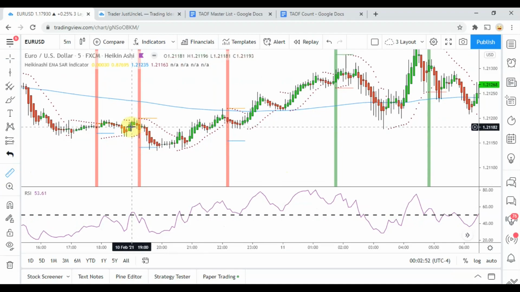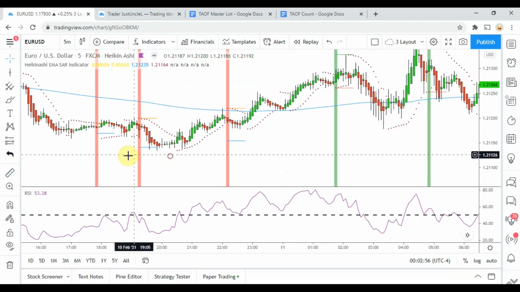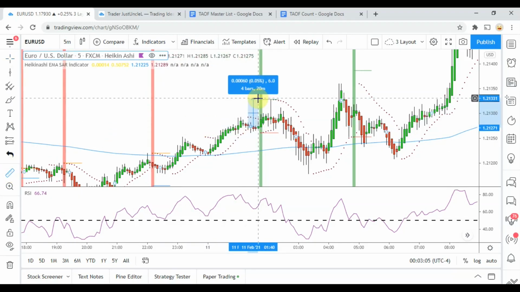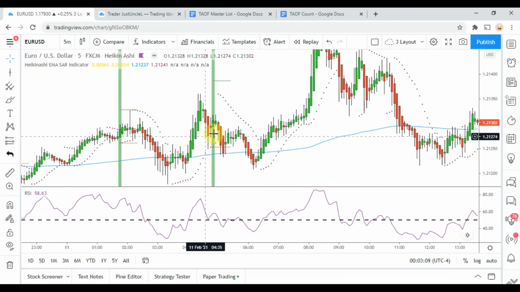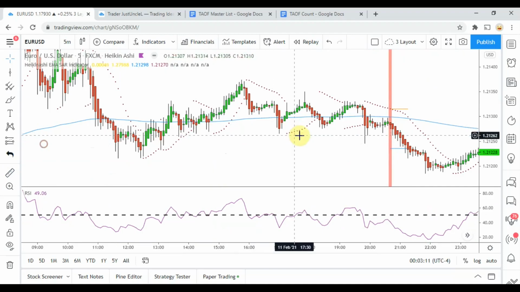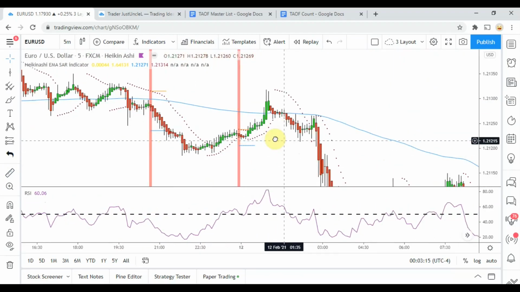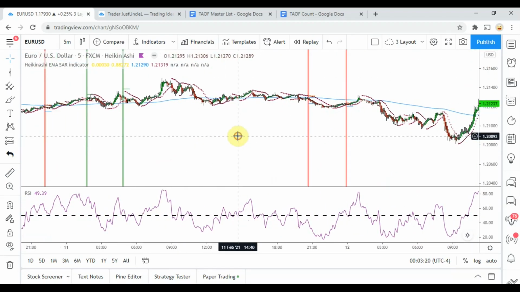Right here, you can see it gave us a signal, and we came down and we hit take profit right there. If we look over here, it gave us a long signal right here. You see that it made it up and we barely hit take profit right there. And so that one would have been a loser. But again, this wasn't tested on the 5 hour right here. That would have been a winning trade. And so, yeah, this one has been tested. This one has been vetted. It was a winning strategy.